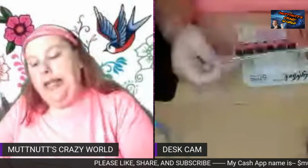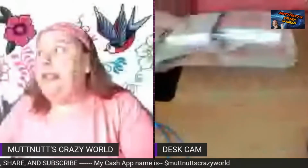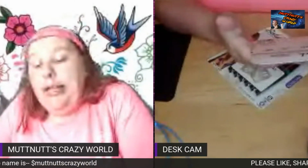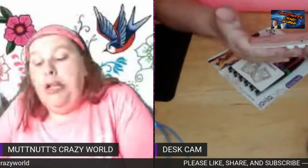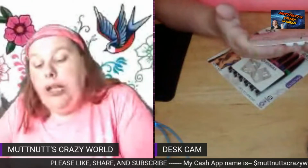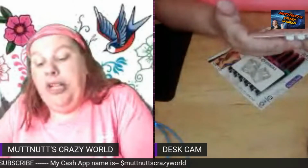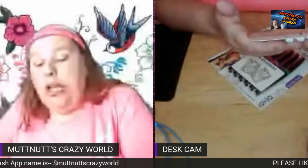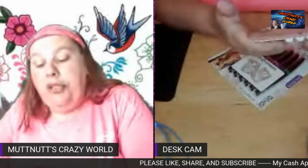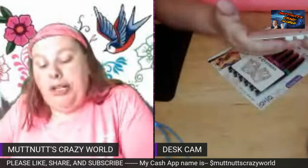The first set is the brush tip. And the second set is fine tip. It says, warning, do not use near eyes or lips, ages 13 plus, external use only, do not use on broken or irritated skin. In the event redness or irritation occurs, discontinue use, avoid contact with fabric or other materials, apply to clean, dry skin, remove with soap and water, removal may require several washings.